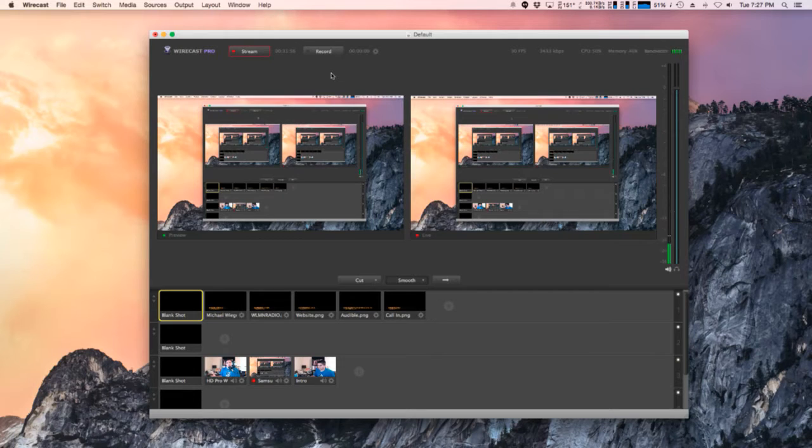If you don't use Wirecast, if you use another option for live streaming, you have to pull in a lot of settings from YouTube and type them in manually. But the nice thing about Wirecast is that when you go to output and you choose where you want to stream to, you sign into your YouTube account and it'll automatically pull in your latest live event.